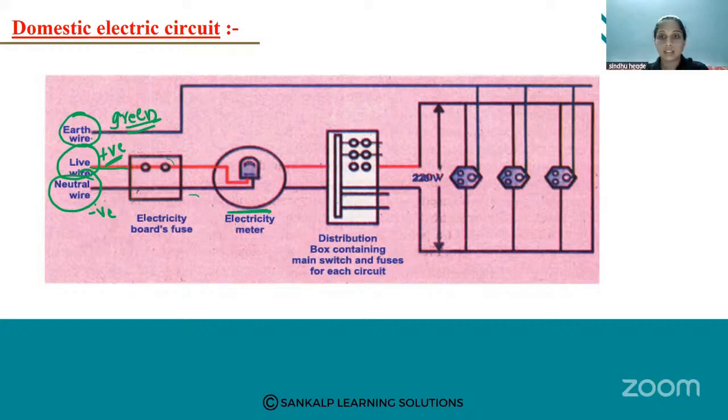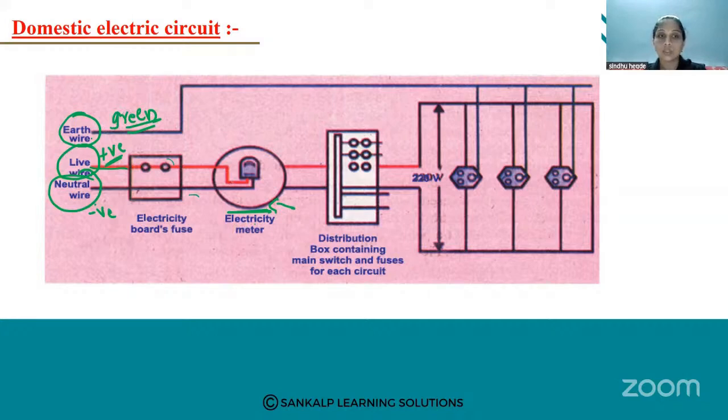We know how this electricity meter works, right? Every house has a main meter board. Finally, this meter board gives the information of how much current is used per month. That is what the meter board shows, and because of it we finally get the current bill. So this is the electricity meter.